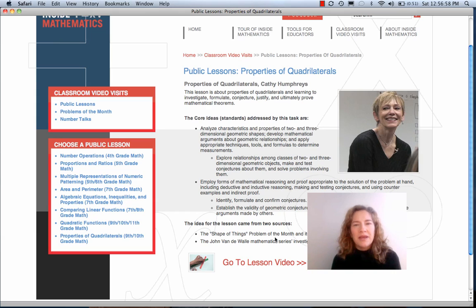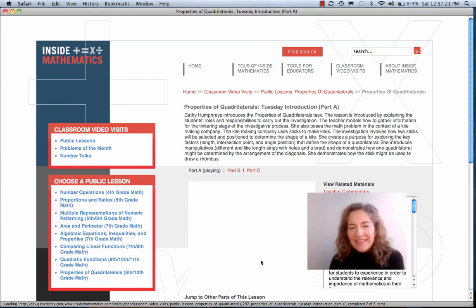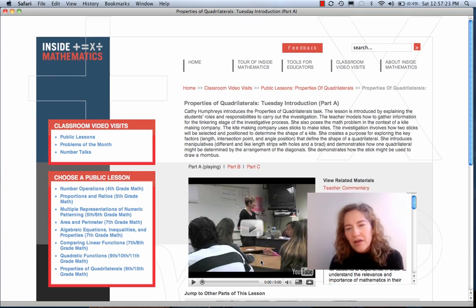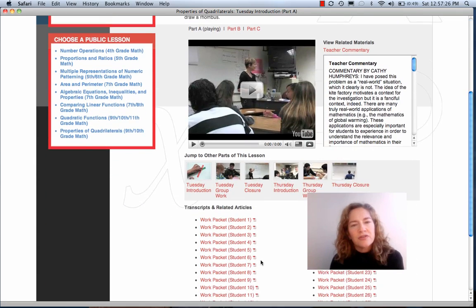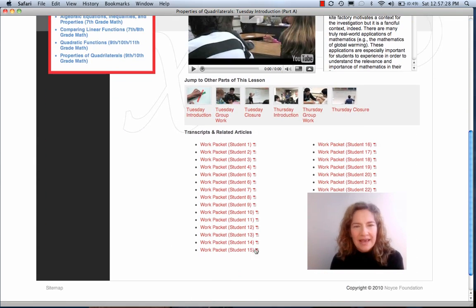We need to be able to say, how do mathematics equations pertain to real life scenarios? And I think how also can we get kids to get comfortable around the idea of proof. One of the things that's nice here is that there's a real model for a kind of discursive mathematics setting. And I think that if you look here, she's got all these different students, 30 students in this classroom, each of whom has a work packet.